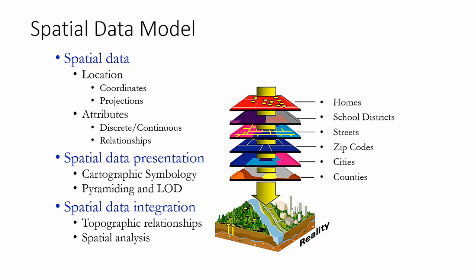Once we know where features are, we need attributes to know what they are. Those attributes could be discrete — categories like lake, forest, meadow, or city — or continuous, like salinity or water temperature measured at regular intervals across the landscape. These attributes are associated with geographic features through a relationship, usually through a unique ID. The geographic feature has a unique ID and the attributes have a unique ID, and you marry them together. Sometimes those relationships can be very complex, with tables of attributes relating to other tables that then relate to geographic features.